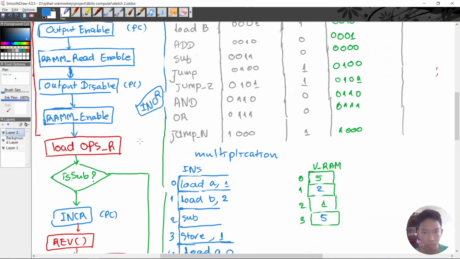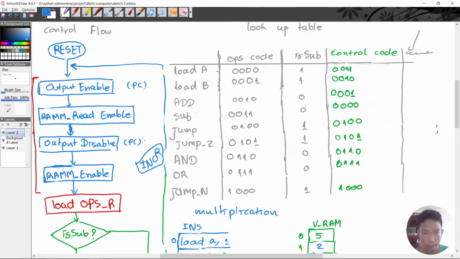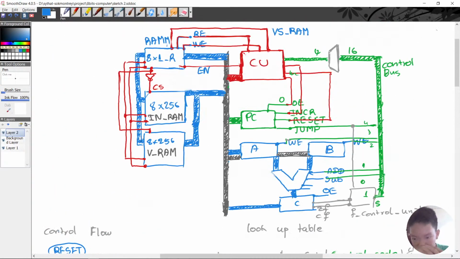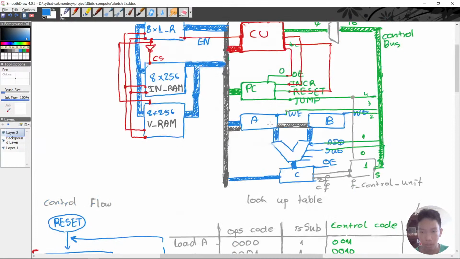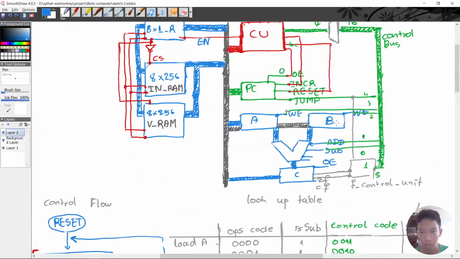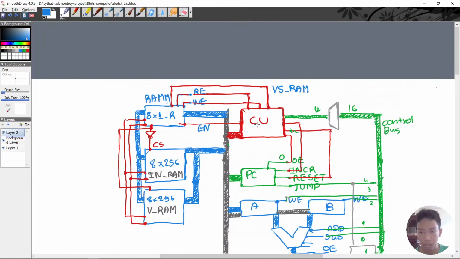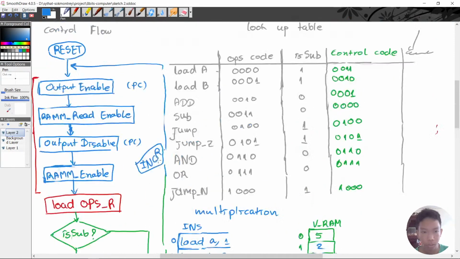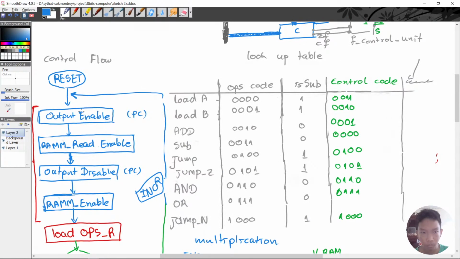So what we mentioned last time, I think we need another program counter, but our second program counter doesn't need the jump operation. It's only an internal program counter inside our control unit, so that it will work with our control flow.